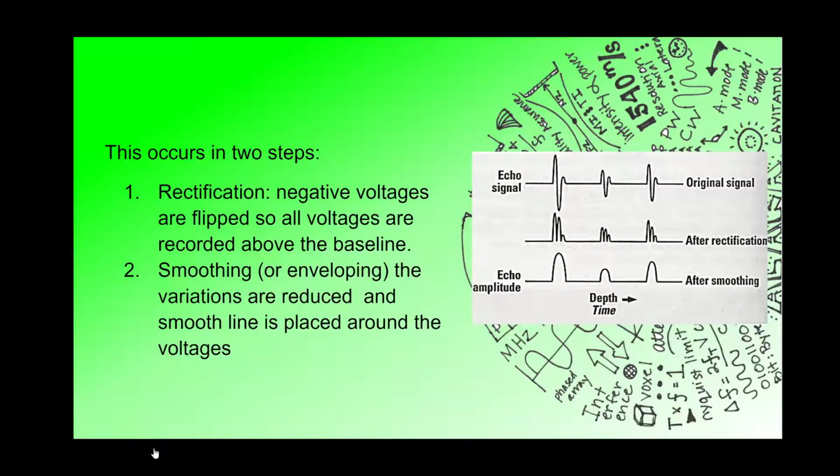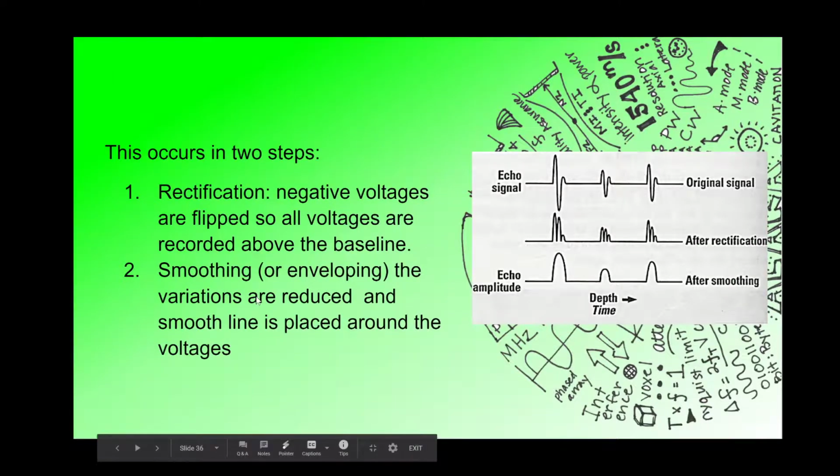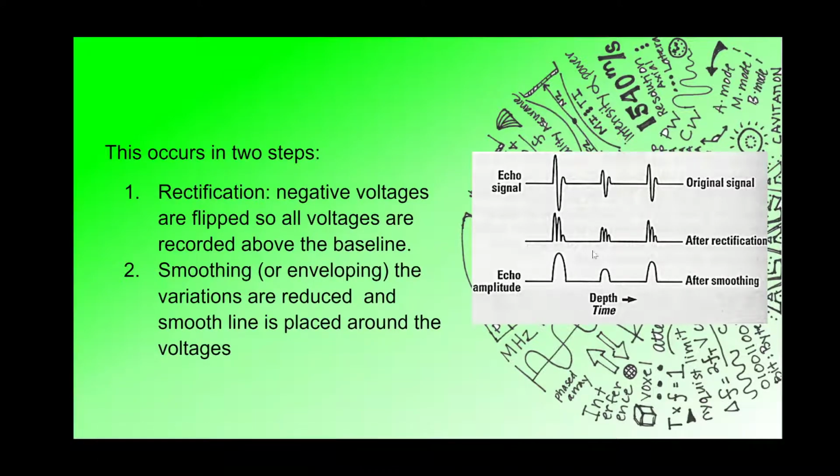With demodulation, two steps must occur. The first one is rectification. Basically, rectification takes anything that's below the baseline and just flips it above the baseline. So now you get these weird lumps all on one side of the baseline. That is rectification: flipping negatives into positives. The next thing that occurs during demodulation is smoothing or enveloping. It takes the average of what's happening with those pulses and makes it one line of information.